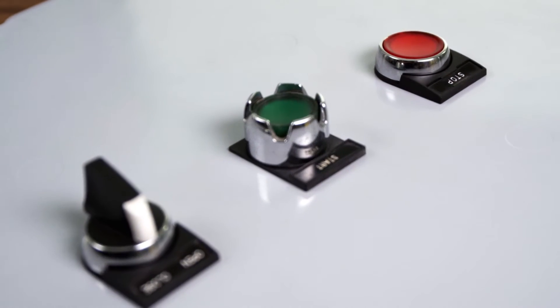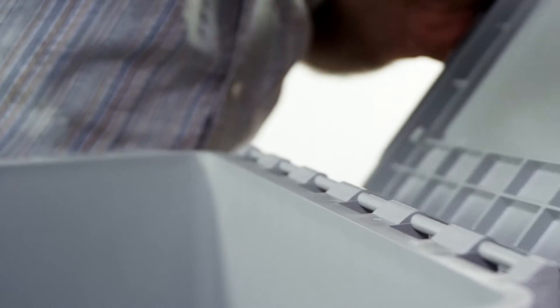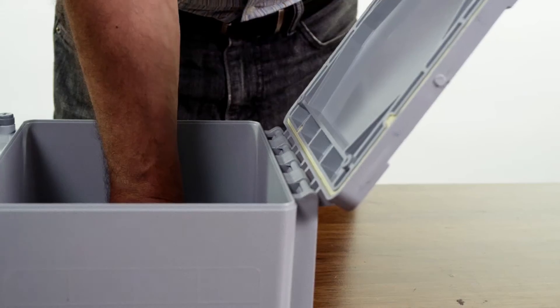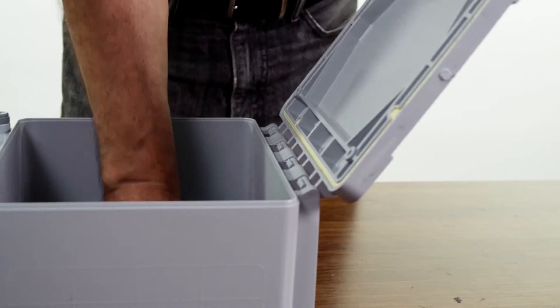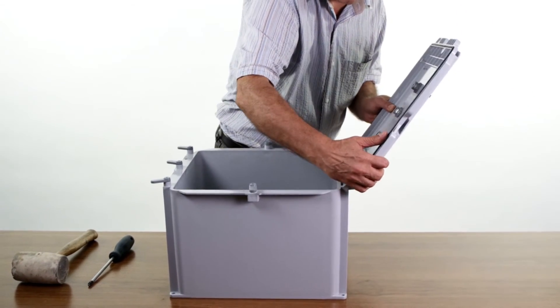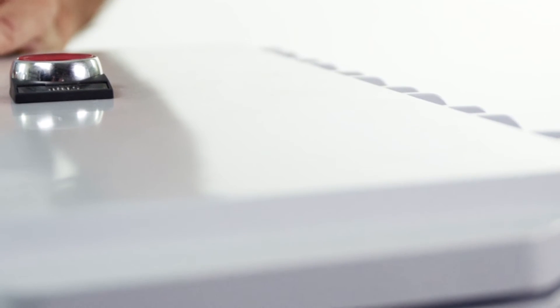Once your devices are installed, reattaching the cover is just as easy. Step 1: secure the box on a stable flat surface and align the hinged knuckles on the cover with the hinge pins on the box. Step 2: on smaller sizes, pull the cover up and push the box down — you will hear an audible snap signifying that the hooks have engaged. On larger sizes, begin to open the cover slowly past 180 degrees until the knuckles engage. You will hear an audible snap signifying that the hinge has engaged.